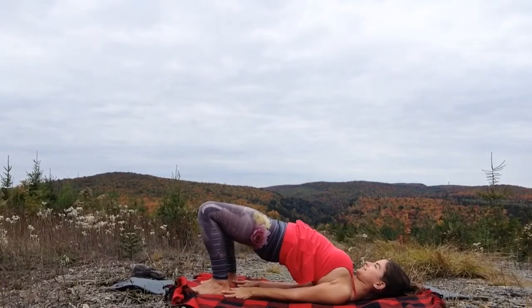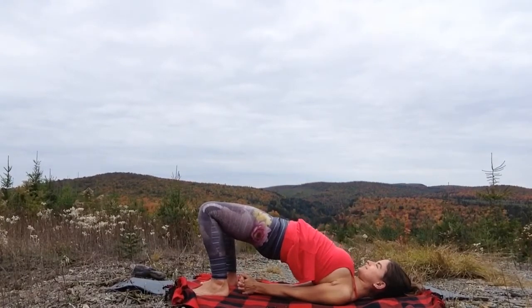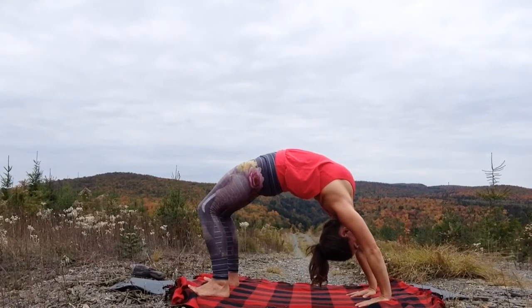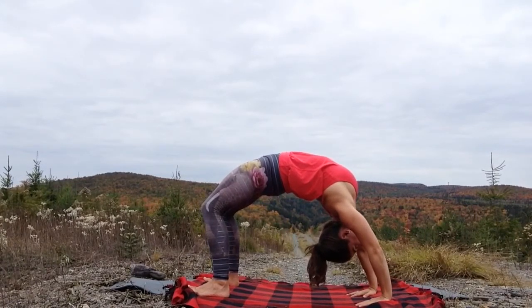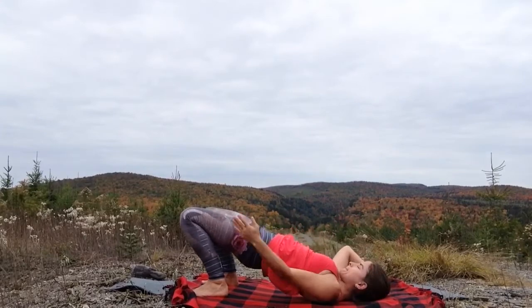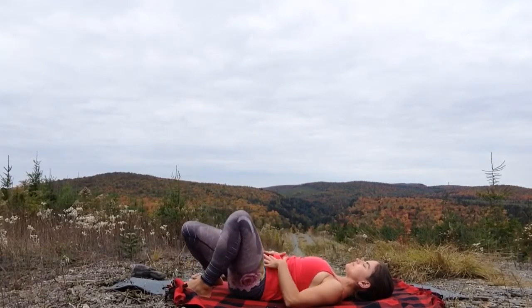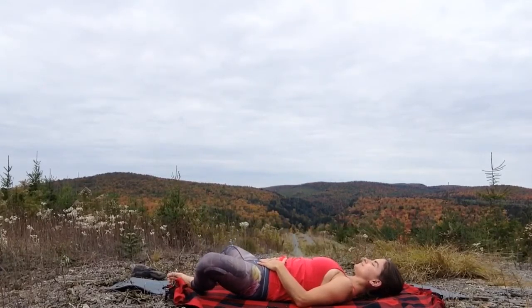As we go into our second set, it's the same setup with our feet hip distance apart, the knees hugging towards one another. You can go to that exact same option we just did for a second time. Or if your body's feeling really open and you want to take this to the next level, you might even plant the hands beside your head, point the elbows back and in towards one another. Always lift to the top of your head first, maintain that position for a few breaths, and if you feel strong, you might press a little taller into wheel pose. When you come back down, we reverse those steps — come to the top of the head first, then back to bridge, then slowly roll out. If wheel is a pose you're just working on, always make sure you're nice and warm before you attempt it.